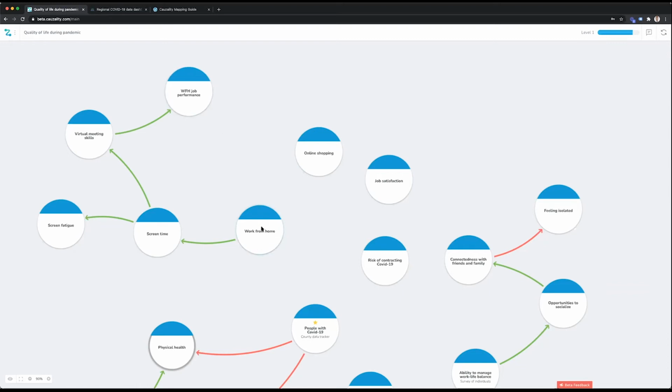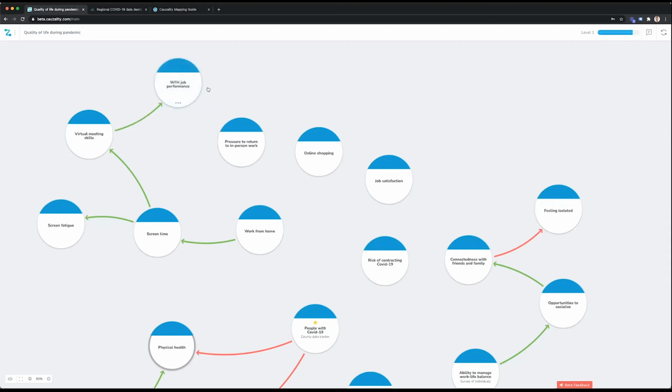But what we would call this is something in our mapping guide called a giant leap. There's some unspoken assumptions here. Because if leaders who are making decisions about working from home at a company aren't pressured or aware of better job performance, it would be an assumption to make, a leap to make, to say that this causes that. So there's a missing concept here, and that's pressure to return to in-person work.